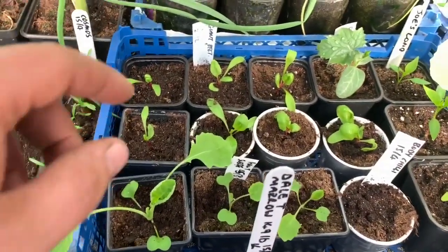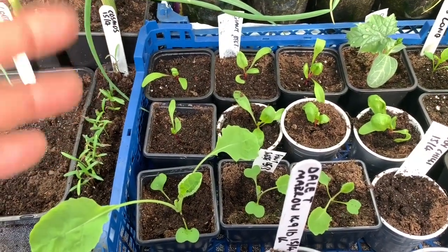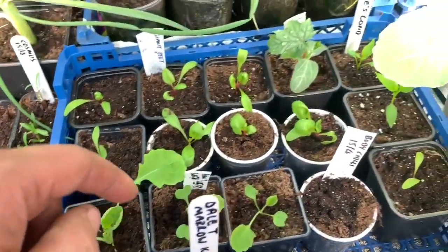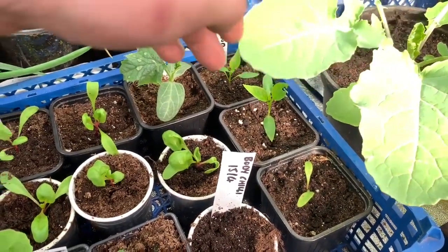In the back here, I've got giant beetroot, which are very late, but I've got them sown. Thanks to Steve Martin for the seed, so thank you very much, Steve. And also some giant swede. I've got giant swede there. I've got the pumpkins there. I've got Joe's long chili in there that are coming along canny.